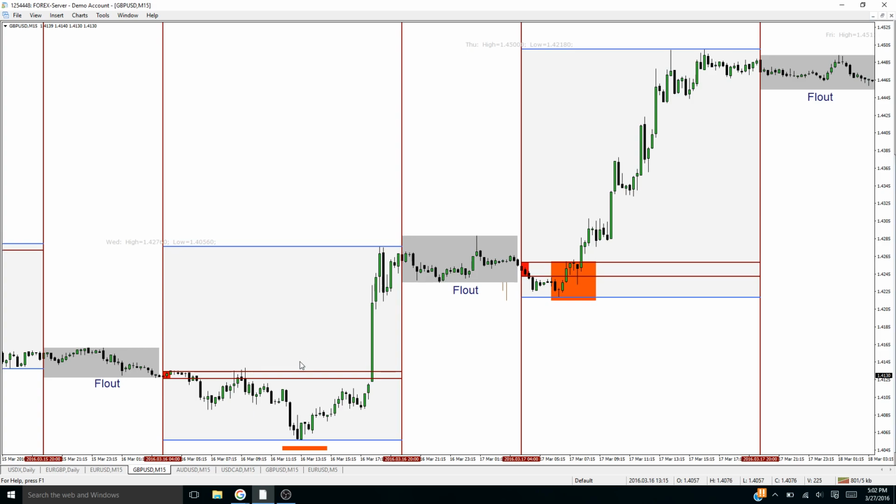original chart here. Now, once we have our chart set up and we have everything we want on it, the homework assignment for you is I want you to start experimenting with the range that the dealer's flout has, and I want you to use that range over the course of each daily range.